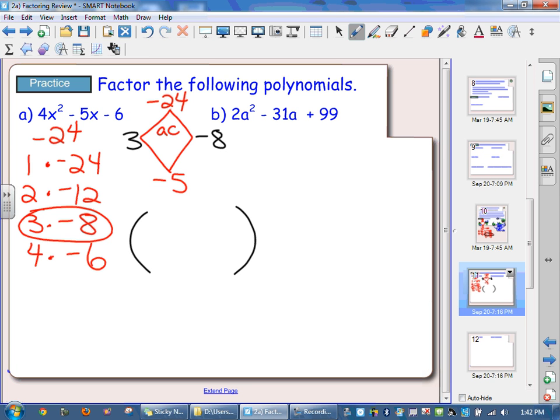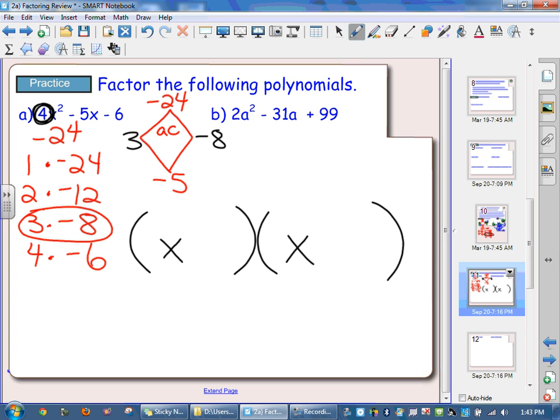In the front of my bracket, I have something x. Over here, I have something x. How do I know what's going to start my bracket? Yeah, you have to factor A. Now, with A factoring, what are the factors that make 4? 2 and 2, and 1 and 4. Which ones am I going to divide by? 1 and 4. If I divided the 3 by a 2, what would I get? You get a decimal. We can't get decimals.